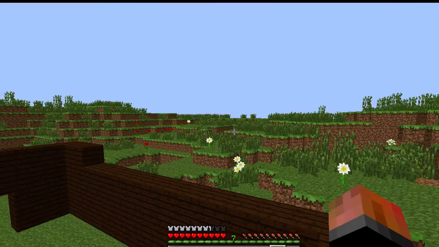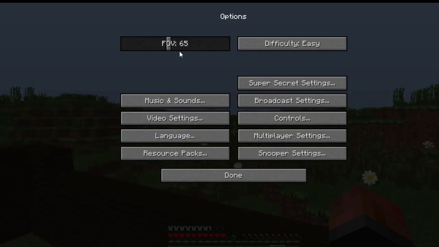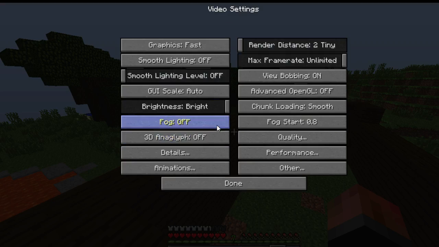But wait, you need one more step. For FOV, just move it all the way around. I usually keep it on 90 because that's the preferred one I want.